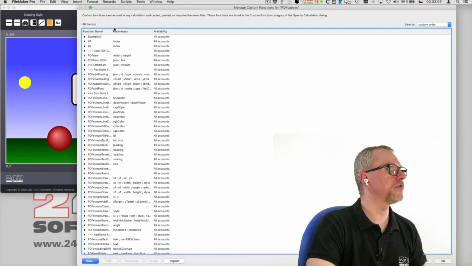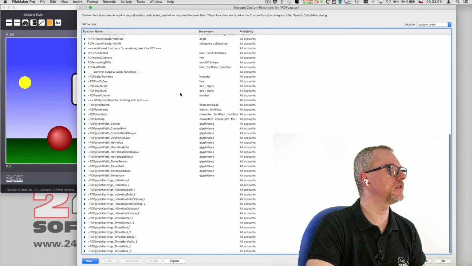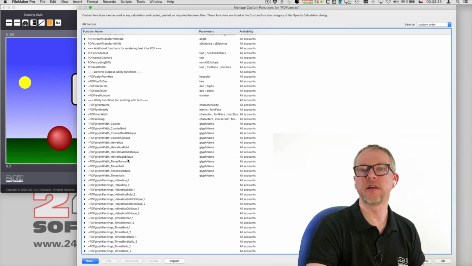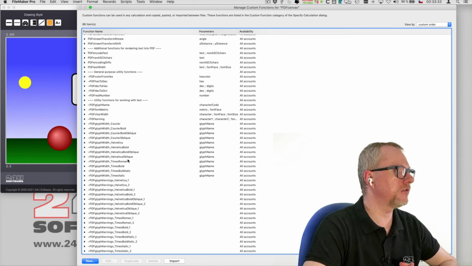I think 4 different faces of Helvetica, 4 different faces of Times, 4 faces of Courier, and then the 4th one was Symbol, which I didn't, it was, I think it was Zapf Dingbats or something like one of those symbol fonts with all those weird characters.